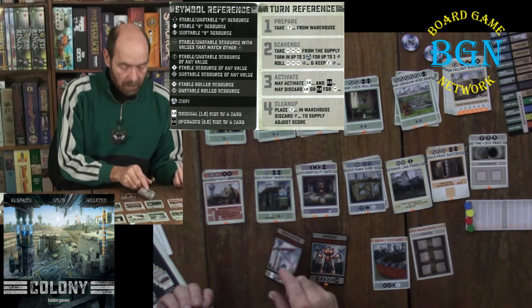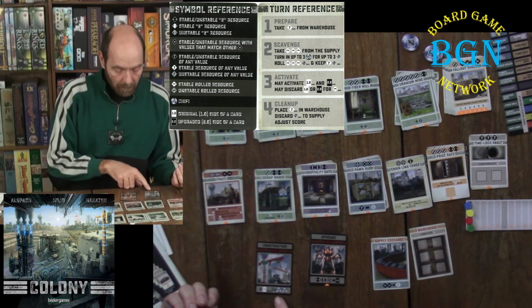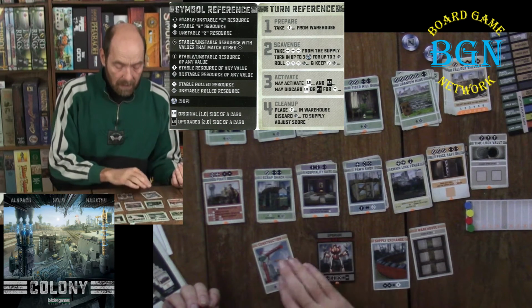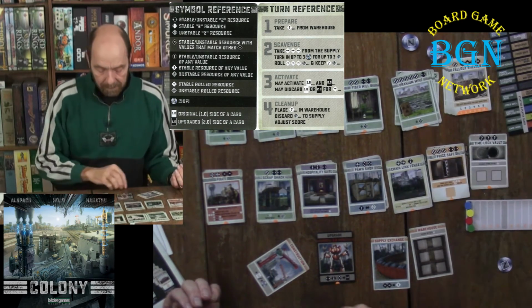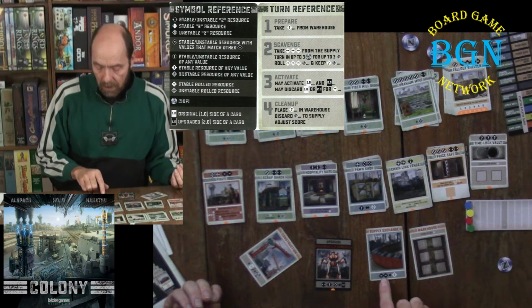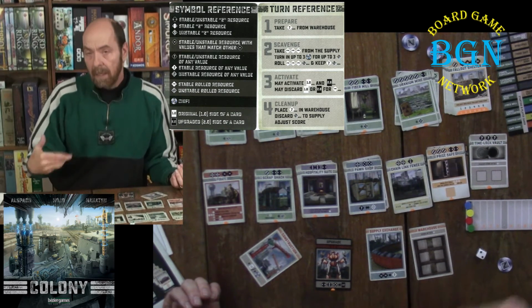The construction lets you buy more than one card or get 2 chippies. That's the other ability on the construction. If you do not build this turn, you get to take a chippy. The supply exchange lets you change 2 dice of the same value for a stable die of any value.